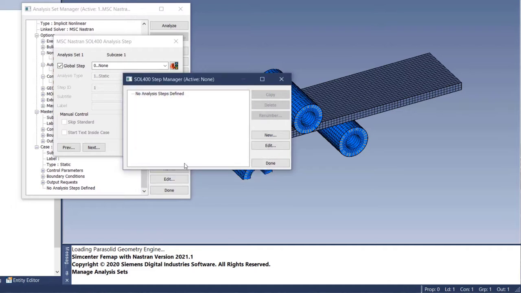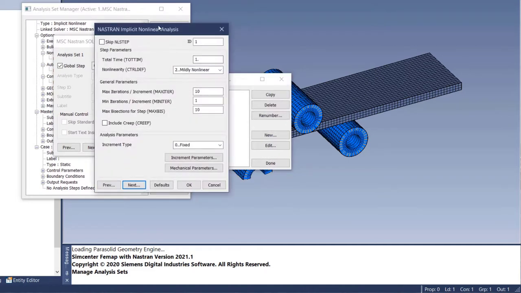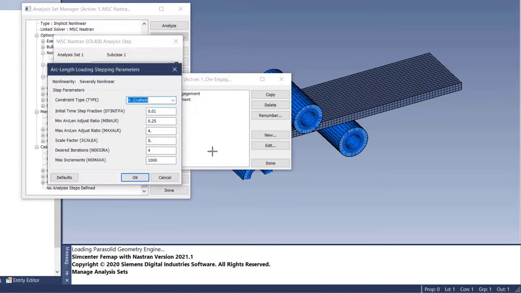Click the Next button. And now I can set up my step parameters. In this case, I want to set my nonlinear to severely nonlinear. I can set up my maximum and minimum iterations as well as my maximum bisections. In this case, I also could set my increment type. I could do arc length, and when I click on that, I can set the arc length load stepping parameters.